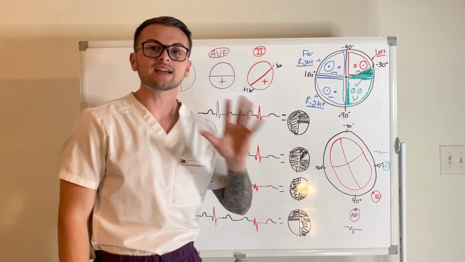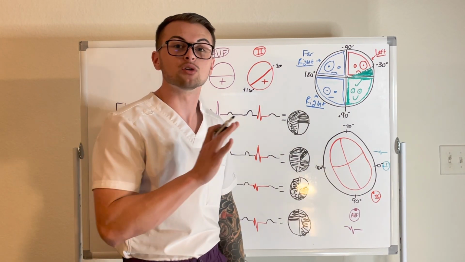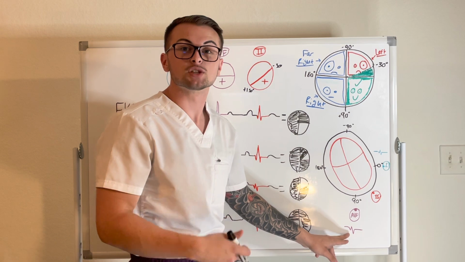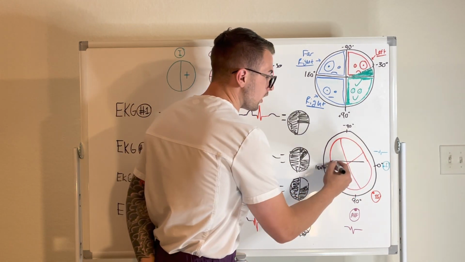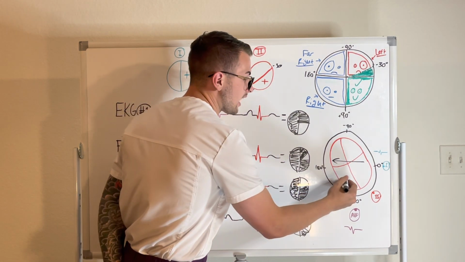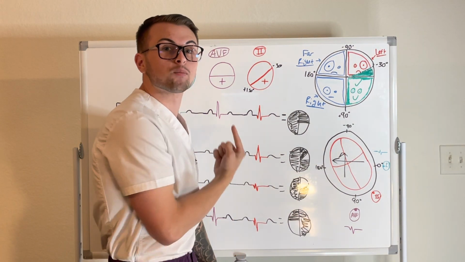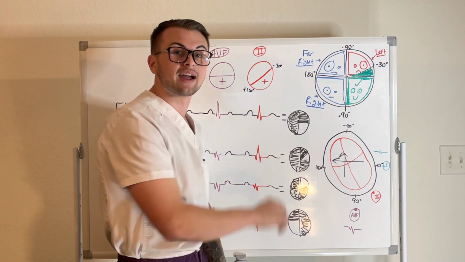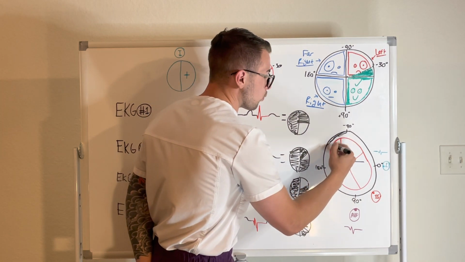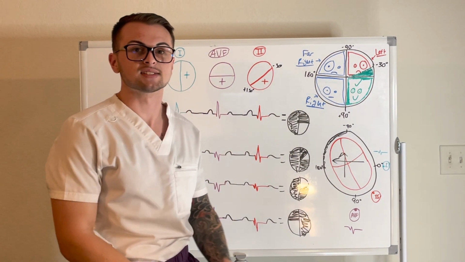So lastly, what if I gave you a mostly negative QRS in lead 1 and a mostly negative QRS in AVF? Well, we know that the axis points away from lead 1, right? And we know that it points away from AVF. So any axis that is pointed rightwards and upwards is considered a far right axis deviation. This is also abnormal. So if it is pointing away from 1, and it's pointing away from AVF, then we know it is far right axis deviation.